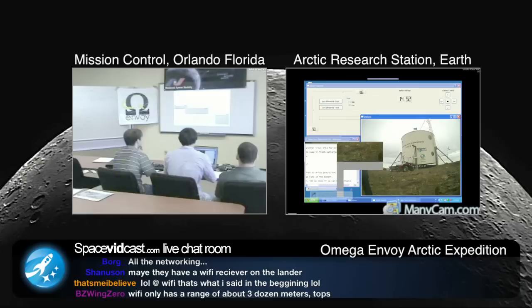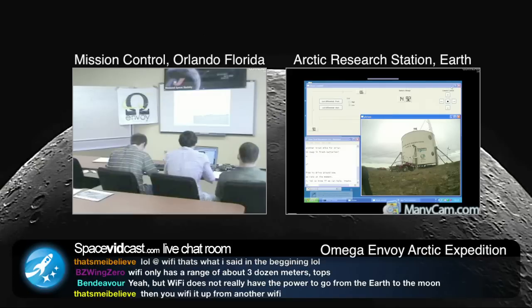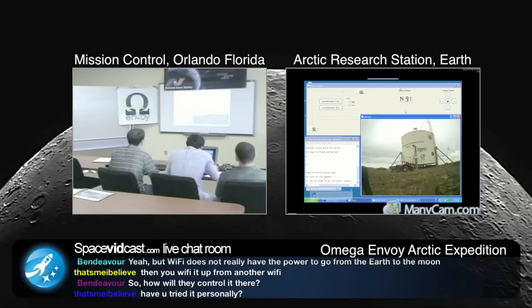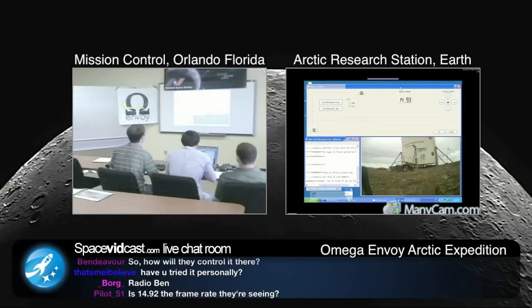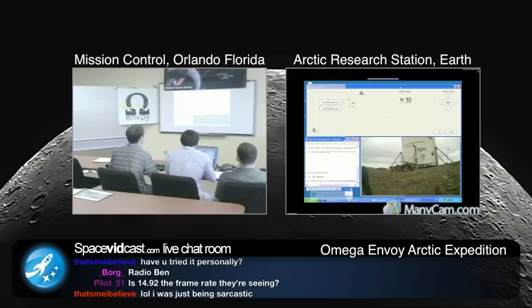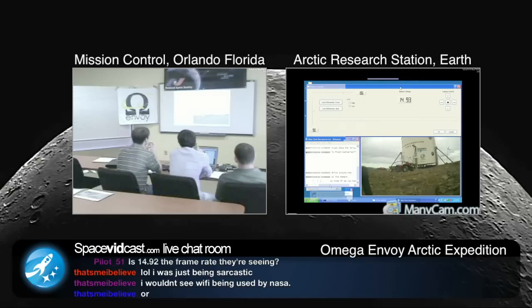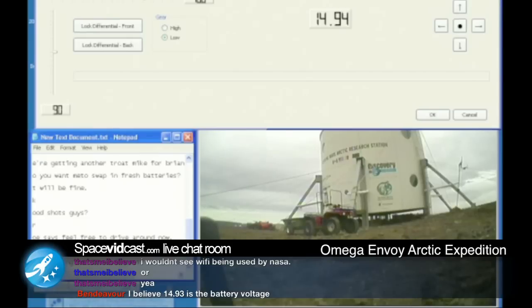That prototype is different. That prototype is a little bit bigger than what we expected. About the wheel? They have all the schematics done for the wheel and the prototype is built. 14.92 is actually the voltage, the battery voltage.